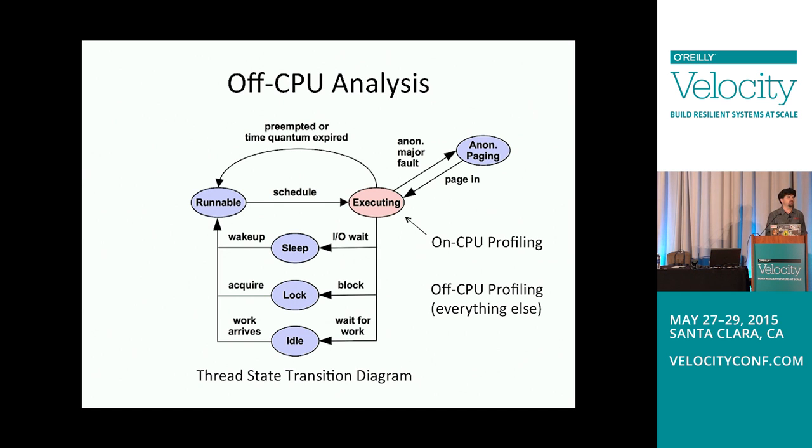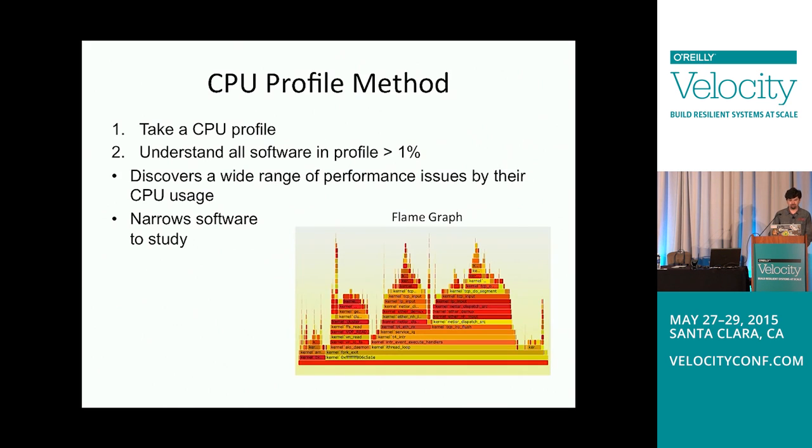I might be blocked because I'm doing swapping or anonymous paging. I might be blocked because I got involuntarily context switched by the kernel, and I had to wait my turn on the run queue. Off-CPU analysis is nice as it gives you one methodology to attack them all, and that is, let's instrument when my application steps off CPU. This is a lead way into all the different tracing tools that exist. If I can instrument when I step off CPU and why I stepped off CPU, I can attack all of those issues. So it's a really effective methodology for a lot of the more mysterious issues out there.